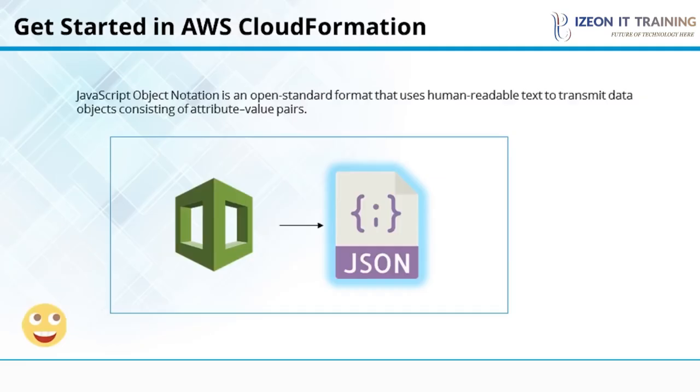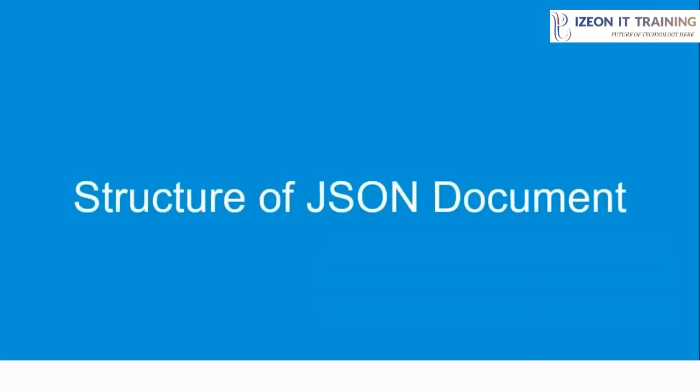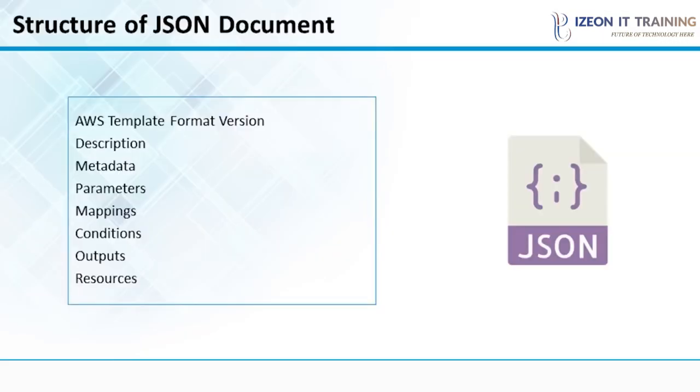Like I said, you can create your own JSON script and feed it in the CloudFormation designer. So this is how CloudFormation works. This is how you'll be using AWS CloudFormation. But then how can you learn the JSON script? It's very easy. You basically have to follow a structure in the JSON document. What is this structure? That structure is like this. You'll be creating the following fields.